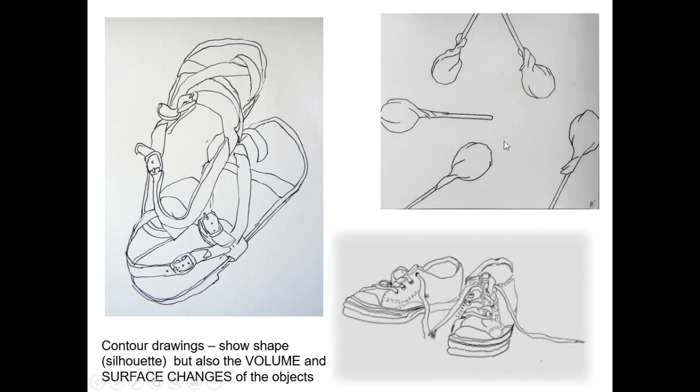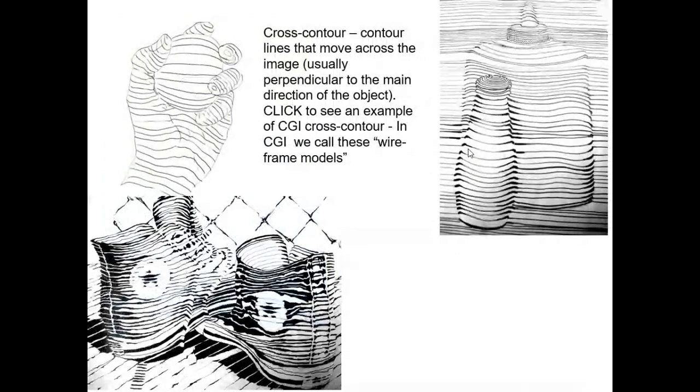In these wrapped candy lollipops, you can see a line on the outside edge of the stem of the lollipop for sure, but these lines that go from the outside edge and go across the surface start to suggest the movement in the surface of the plastic wrap around the candy. So a contour line could start on the outside edge, but it's going to go across the surface and start to describe the volume or the idea of the three-dimensionality of that form.